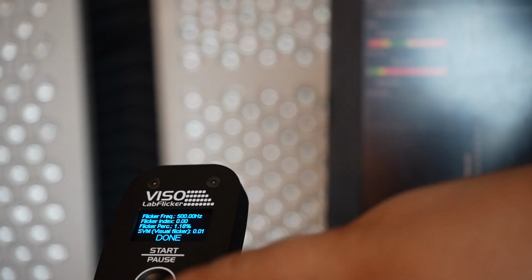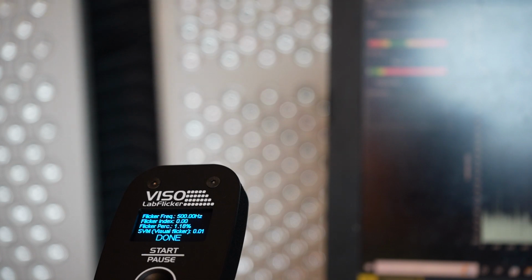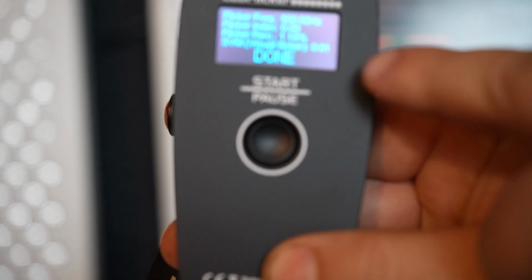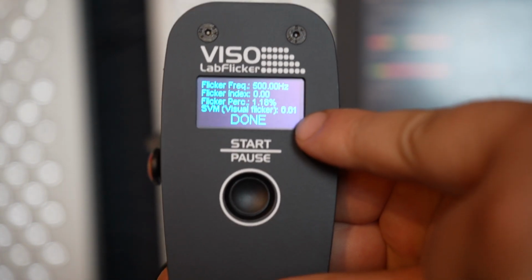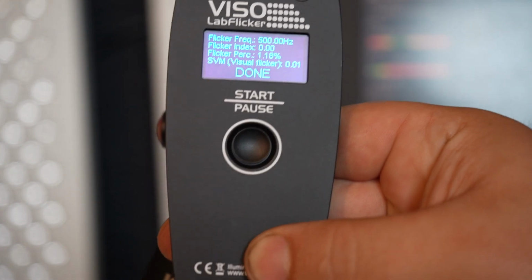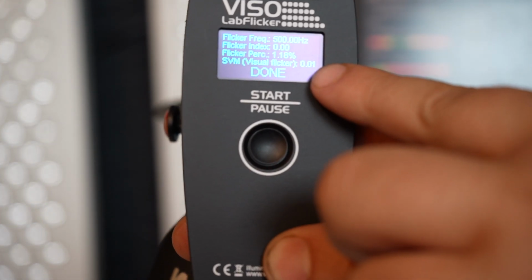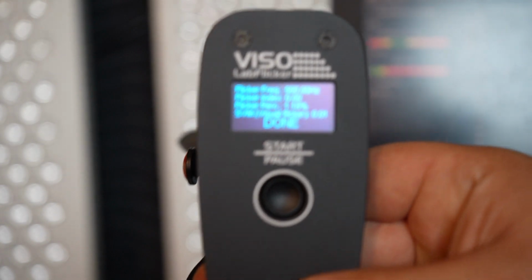So then we've got to switch over to a Viso, which again is $2,000. Our company's gonna invest in a $2,000 flicker-only meter just to have it. But again, their flicker percentage is super low, so it is almost continuous because you're not even getting much of a flicker percentage. It is more of a flicker than a pulse anymore, because your flicker index is very low, your flicker percentage is very low.